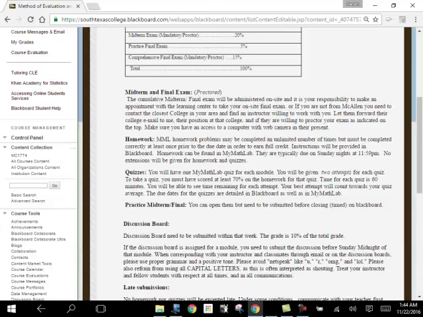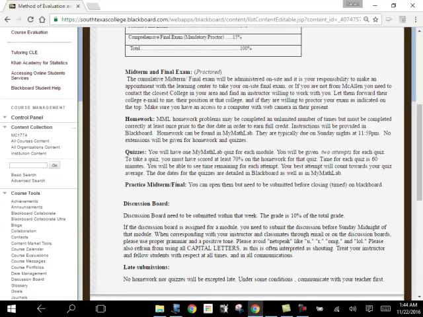You will have 2 attempts on this one, the first one and then a second one. It's not necessary that you take it, but you should always try to take it to achieve a higher grade. The practice exams for the midterm and the final are 5% of your grade, but they're timed and they need to be submitted before closing.